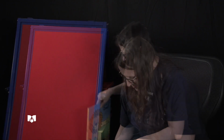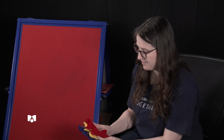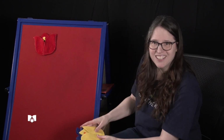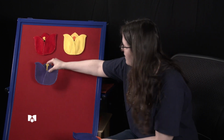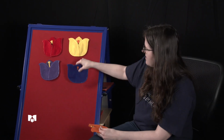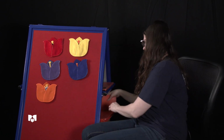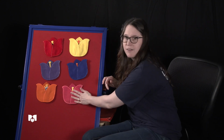All right. I brought another felt with me. And this one has some beautiful flowers. See, there's a red flower, a yellow flower, a, what color is that one? Purple flower, a blue flower, an orange flower, and I have one that's hiding from me. There we go. It's a pink flower.